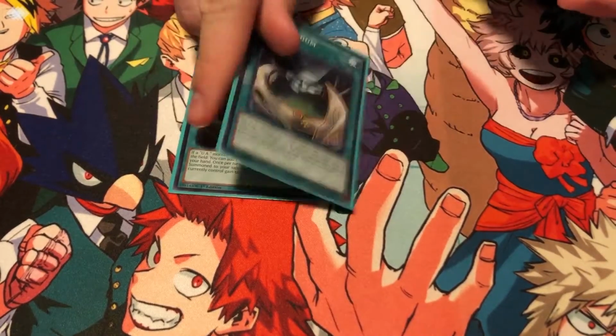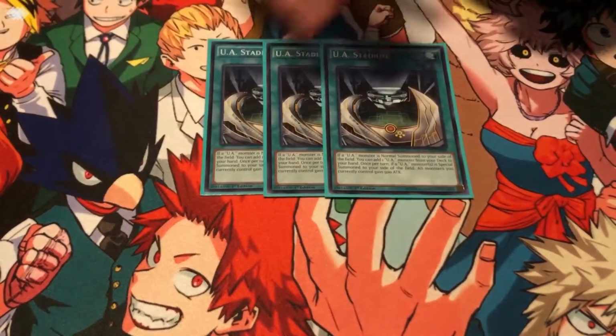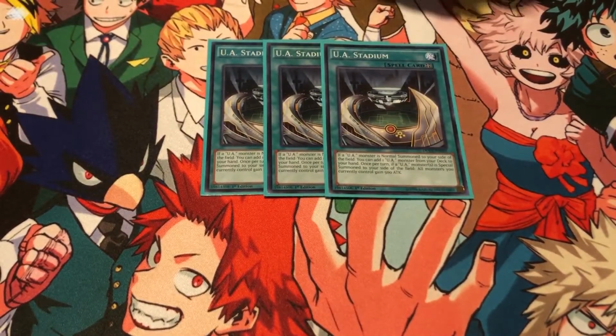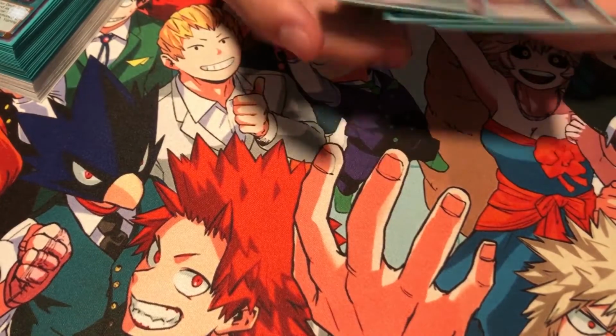Now we move on to the spell cards. You play a ton of spell cards. So the first one is UA Stadium. This is the field spell. No terraformings to go with this, just for the sole fact that it's part of 1, 2, and 3 card combos.